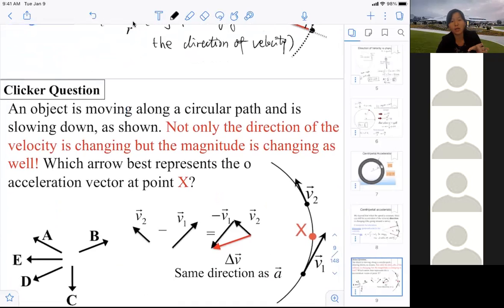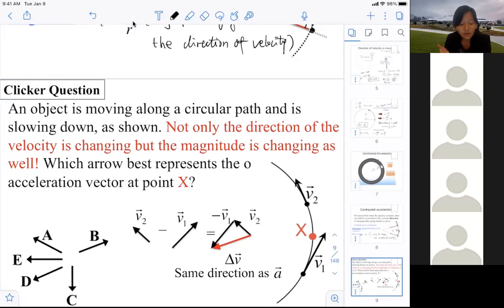Now, in reality, it's not like you exert separate accelerations. You will have an overall acceleration that at the same time changes the direction where you're going, and also speeds up or slows down. Kind of like when you're driving your car around a curve, not only are you turning, but you may also be slowing down or speeding up, right? So you need your acceleration to be doing two things.